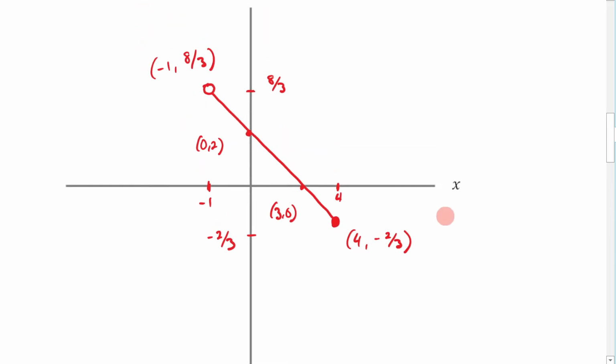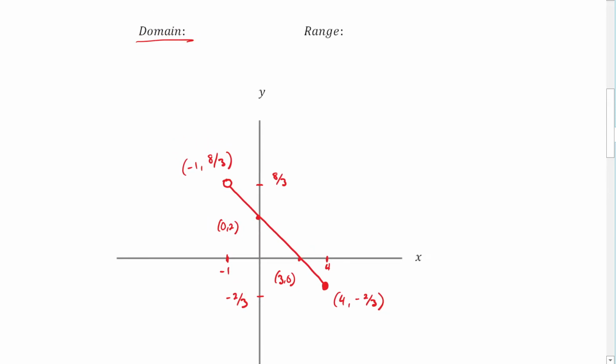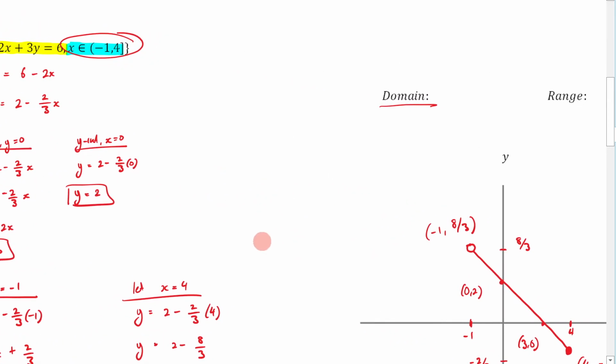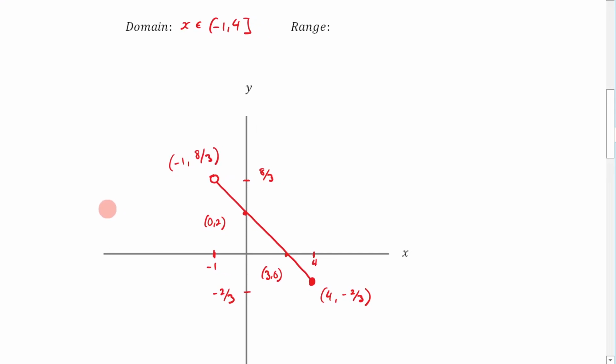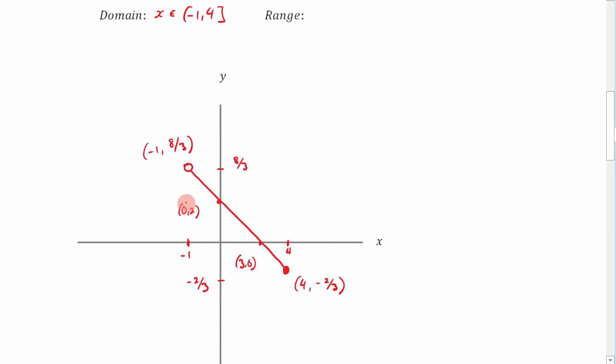Okay, the last bit we have to do for this question is to actually write in what the domain and range is. So what is the domain going to be? Well, this actually isn't that tricky because the domain is given to us right here. So I can simply rewrite that here: x is an element of (-1, 4], just like that, and I'm done. I double check that I've got my brackets correct. That all looks good. And we can verify that the domain is correct by looking at our graph. As you can see, I'm going from -1, open circle, that's why it's a round bracket, to 4, square bracket, and I'm including it. So that all checks out.